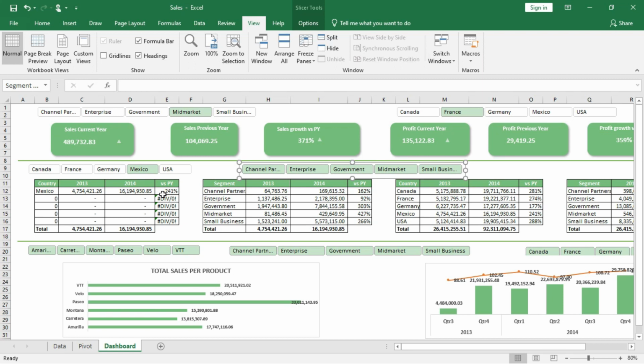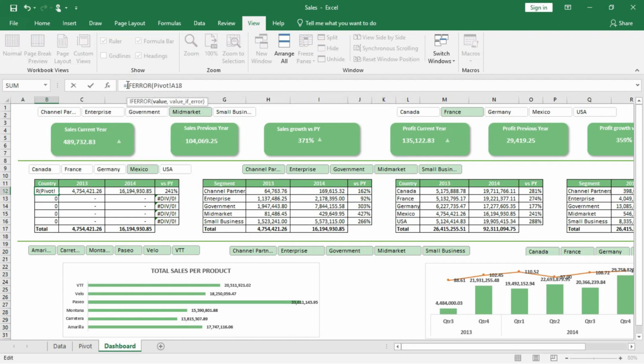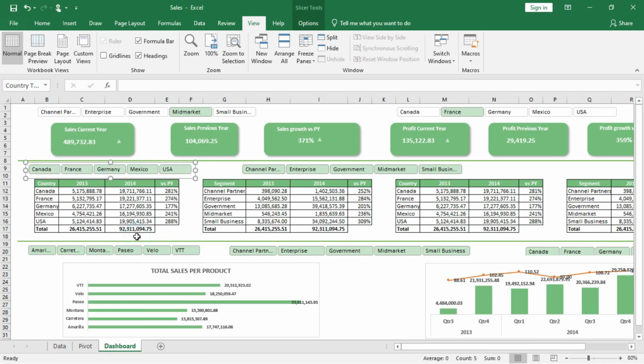So to get rid of that, I'll select the country and I'll put IFERROR. So IFERROR is a function in Excel. So IFERROR, I want a blank cell. Okay, so what I'll do is I'll just apply to all of them. So I'll apply to this clear filter.